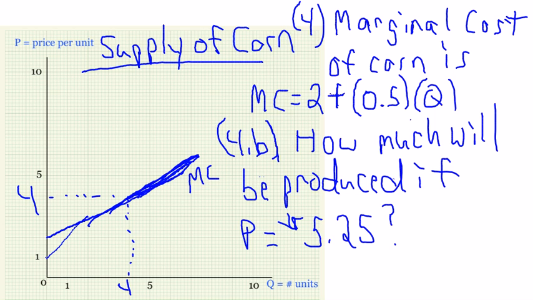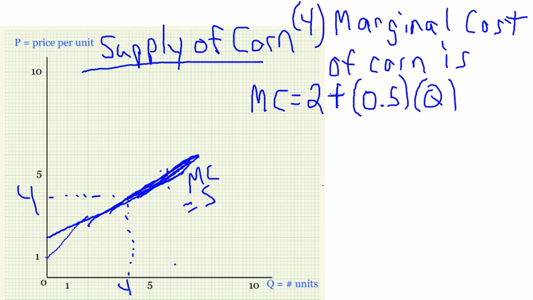Our next part of number 4 is going to be a little tougher. It says, how much will be produced if the price is $5.25? Well, one thing we need to remember is that the marginal cost curve is also the supply curve. So the supply curve will tell us how much is produced. But one problem here is that we can't just come across the 5.25 and read it across on the curve. It just doesn't work. So we're going to have to use algebra. We learned from a previous video that to find the amount produced, you find the price and read across to find where it equals marginal cost, and then find the quantity associated with that.